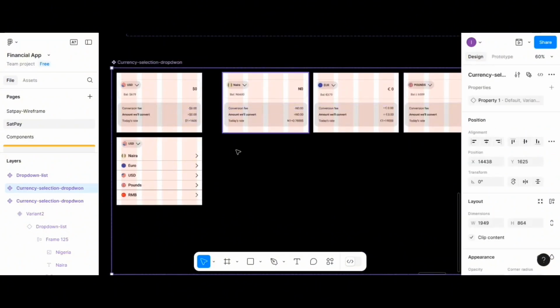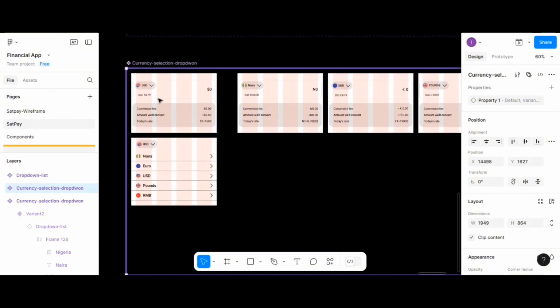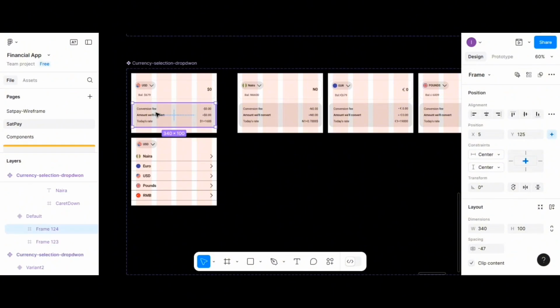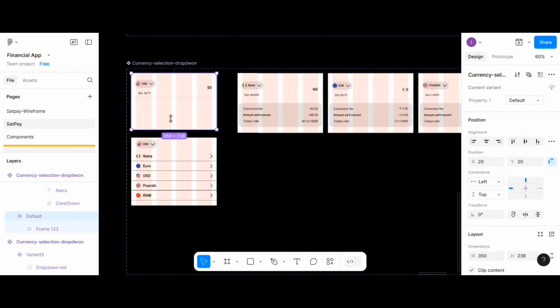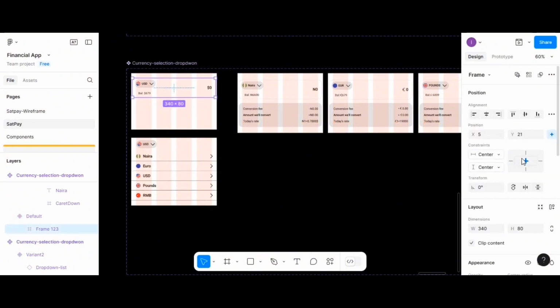Okay, the drop down selection that will be under, we don't want it to have all this information, this frame in it, so we're just going to delete all the frames in it. That is the only thing we are modifying. So you select here, delete this frame, and close the frame. Remember, if you are closing and it's moving like this, just select the inner frame and go and change the constraint to top.